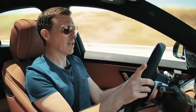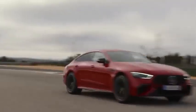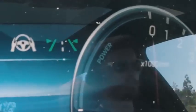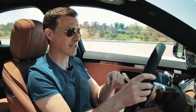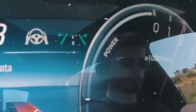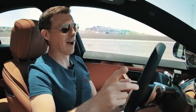But one thing that is slightly different, or an improvement over the GT63 SE hybrid 4-door thingy that I drove, is that, I've done it again. I'm trying to tell you this, it's just shut off the blooming engine again. So here we go. I'm going to keep on doing it if you're going to keep on doing it. So here we go. 3, 2, 1, floor. We're on boost and going now. When it's going though, oh my God, it is definitely going.